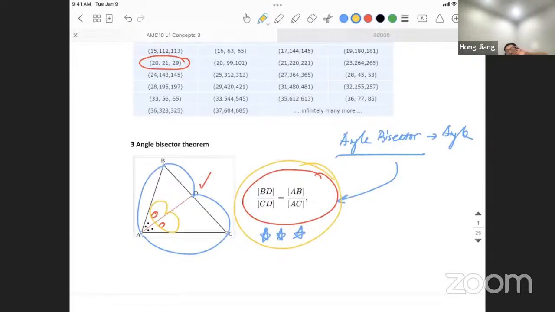If you go back to the AMC math competition, I'll say 50% is actually using the angles being the same, and 50% is actually using the side relationship. However, if you look at the last 5 years, almost 90% of the problems, as long as they give you the angle bisector, just test you on the side relationship rather than the angle relationship. Bear in mind, this is actually something very important.